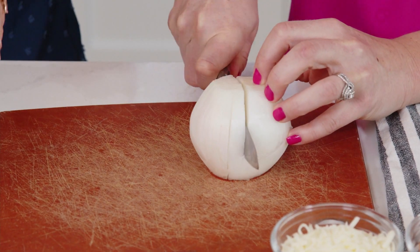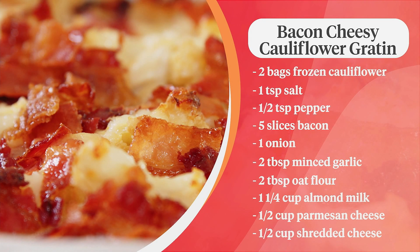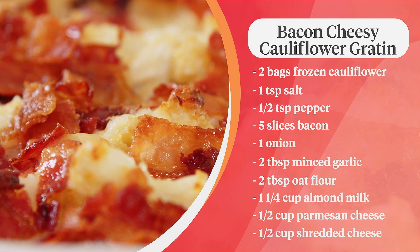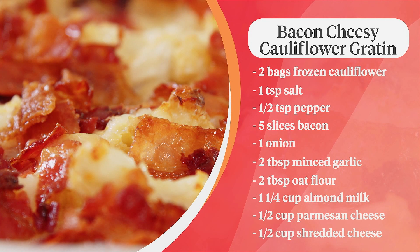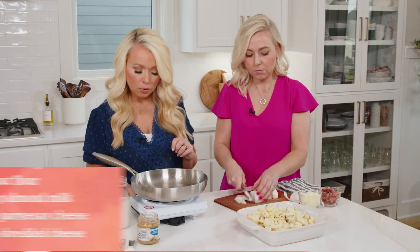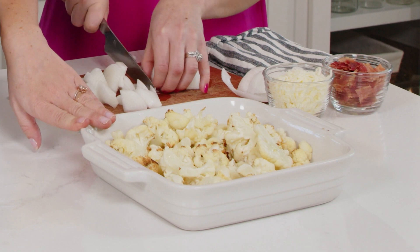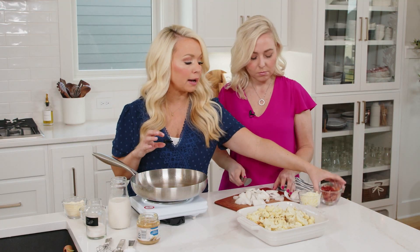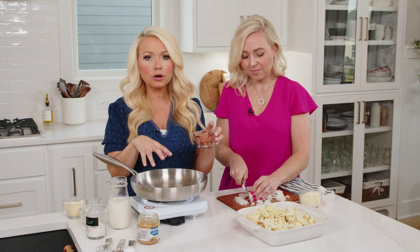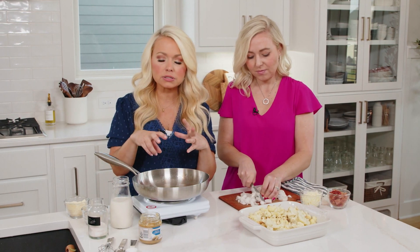Emily, go ahead and dice up one onion. For this recipe we'll also need two heads of fresh cauliflower or one 16-ounce bag of frozen cauliflower, half cup of shredded cheese, three or four pieces of bacon, one and a quarter cups of milk, two tablespoons of garlic, half teaspoon of salt, two tablespoons of oat flour, and half cup of parmesan cheese. I already roasted the cauliflower florets. You'll also want to cook your bacon — I usually buy pre-cooked bacon when topping something, but if not, cut it into pieces, cook it in the pan, wipe it out, then start your sauce.